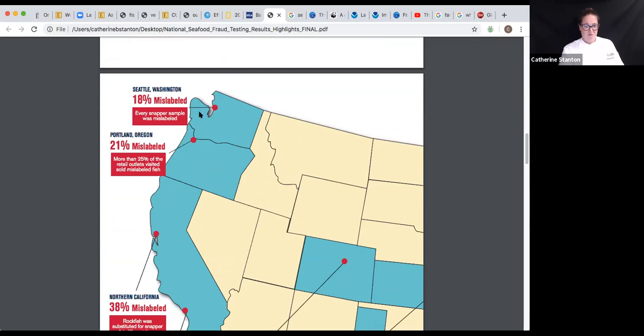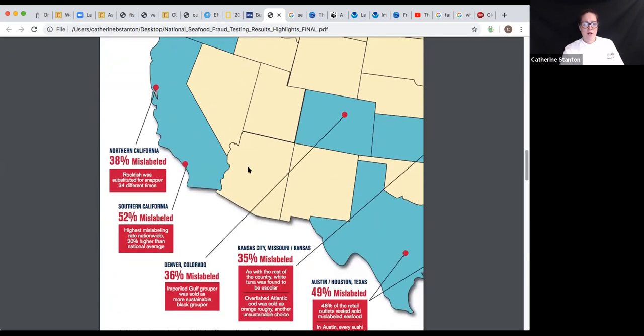So look at this. We've got 18% of every snapper sample was mislabeled in Seattle, Washington. 21% mislabeled in Portland, Oregon. Going down to California, 38% mislabeled. Rockfish was substituted for snapper 34 times. And in Southern California, 52% was mislabeled. Denver, Colorado, 36%.